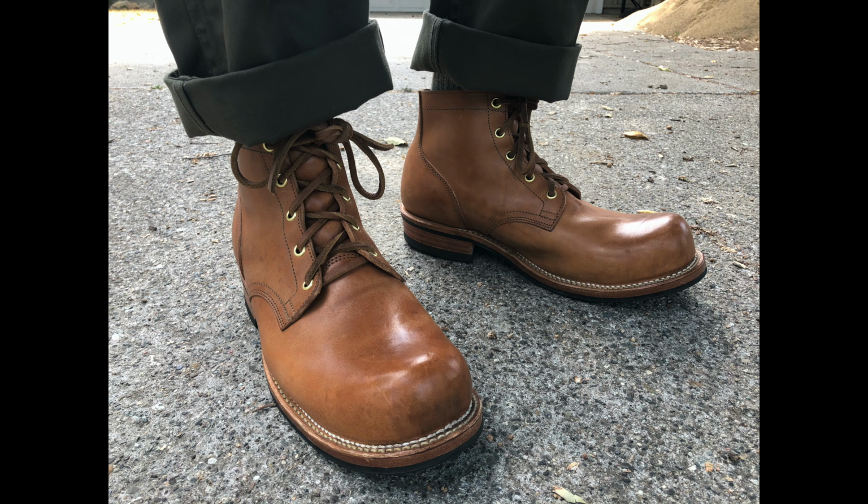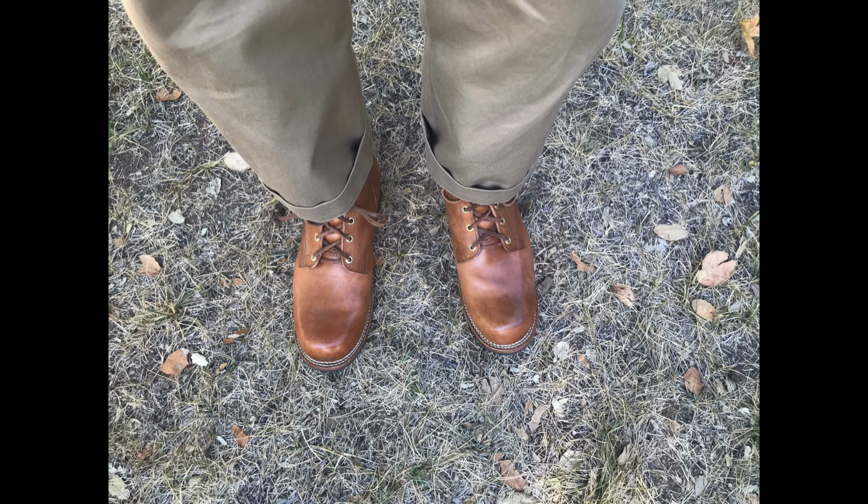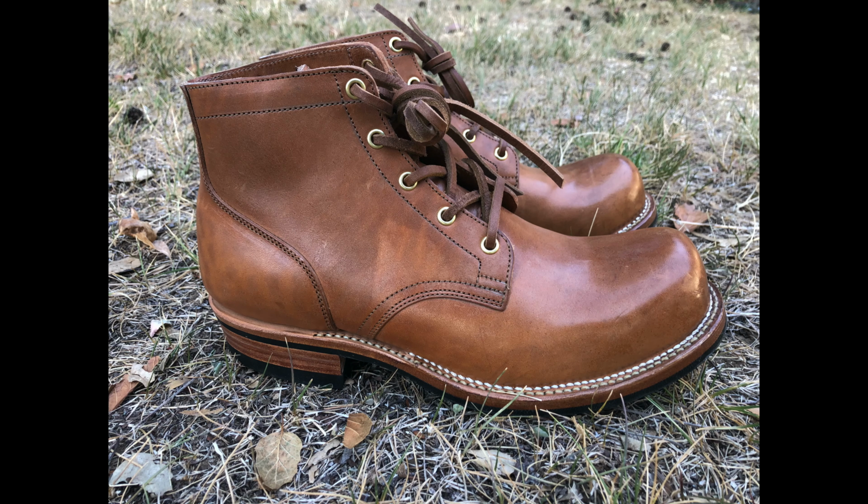But yeah, if you're looking for just a really cool last on this monstrosity of a boot, and by the way, it's not that hard to pull off, so you should try it. Don't think, oh, it's too aggressive, it's too loud, it's too crazy. You can do it, trust me. If you want something that's nice and roomy, makes a good winter boot, thick socks, all that stuff, then go for it. These are pretty sweet, and who knows, maybe the stars will align for you too, and someday you'll end up with some Horsebutt versions.